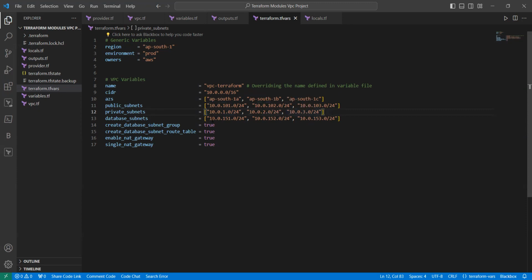And the database subnet IP address blocks start from 10.0.151.0/24 to 10.0.153.0/24. To create the database subnet group is set to true. The subnet route table is set to true, and we will enable the NAT gateway and single NAT gateway, which is also set to true.